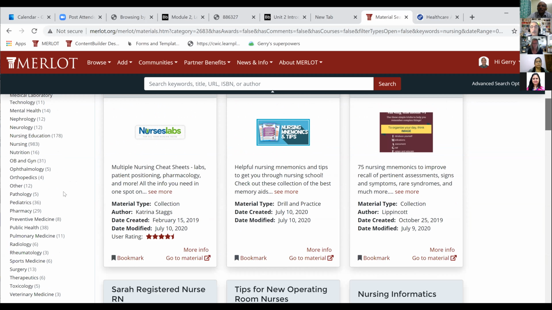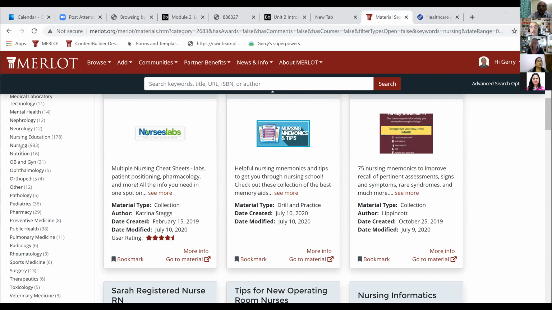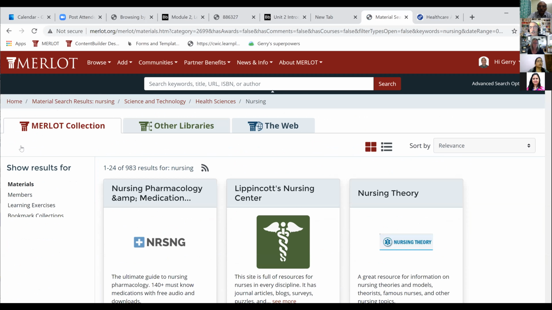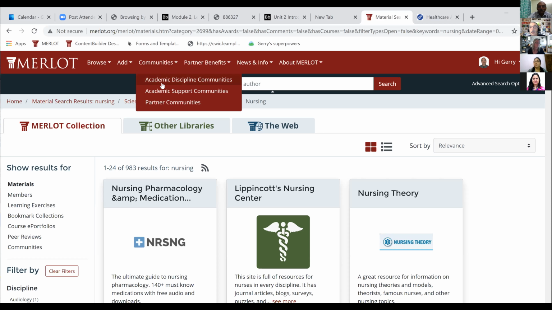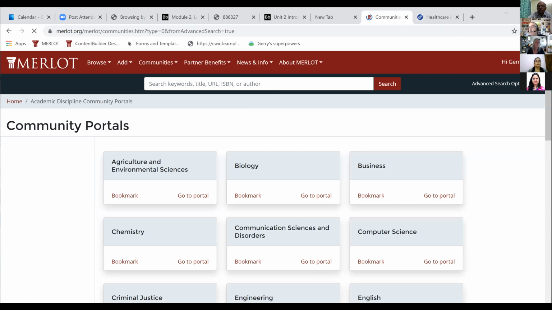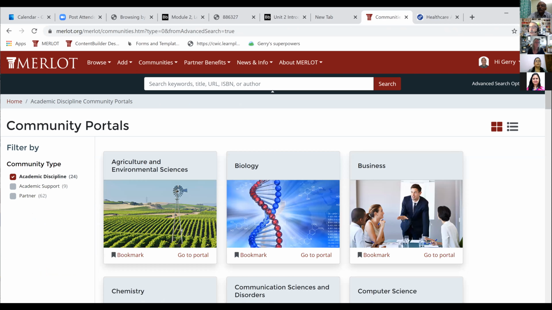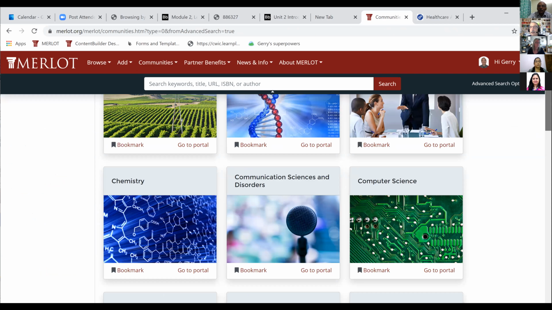And then when you're looking in particular at nursing, we have a pretty good collection of almost 1,000 materials. So I agree, nursing is a critical skill area, and we have an editorial board in nursing and health sciences that is focused specifically on all the health sciences.